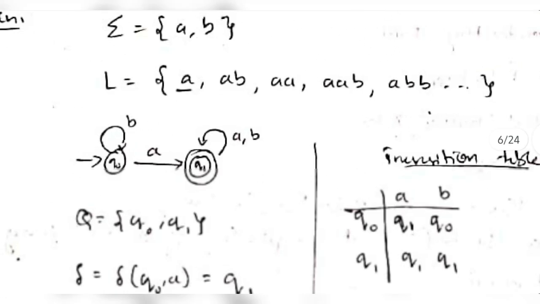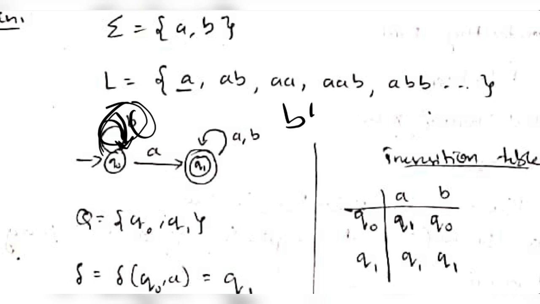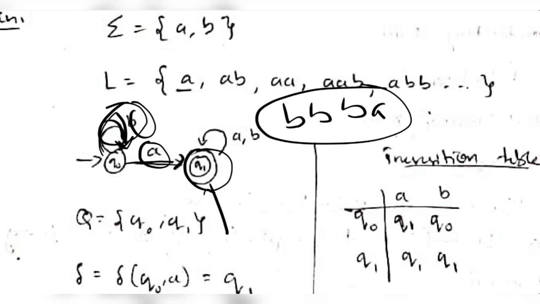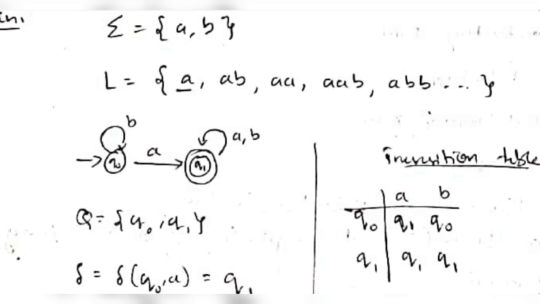The first thing you need to say is the self loop. We can go with the self loop because the condition is only that at least one A should be there. After going to the self loop, I can have n number of B's like B, B, B, then before reaching the final state, we will pass through A. So, my language will always have at least one A. For Q0, the A's transition is done, and from Q0 B's transition is also done.